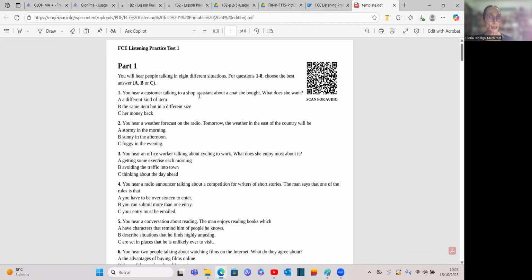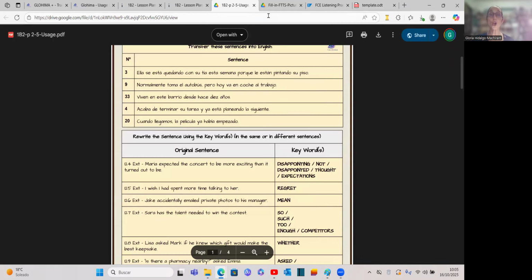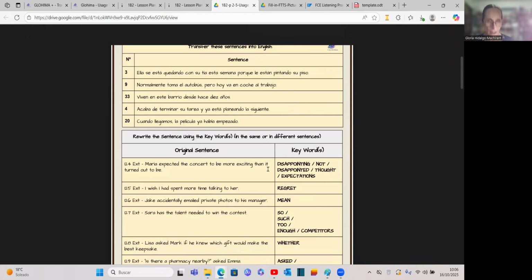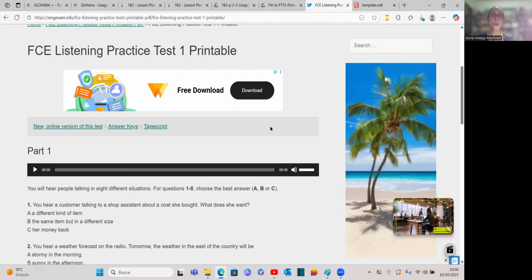Today is a Thursday, so today I will have my 119 group. My plan is to correct this sentence here, which will take a little while. Also to do, I don't think we did the listening. We had done the listening during the previous sessions. So we will do this part 1, listening. And I would also like to do a speaking activity, because my second session, I like to devote to skills.